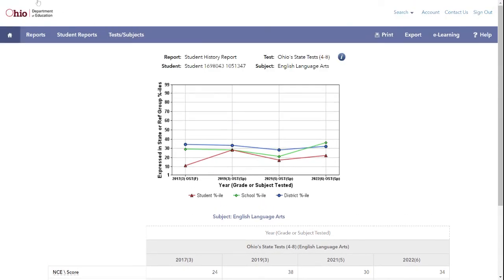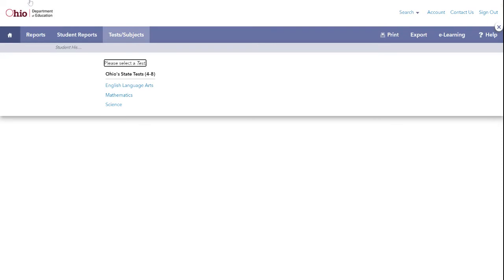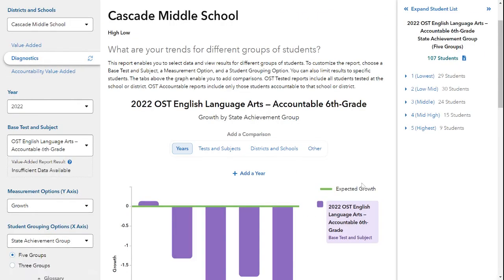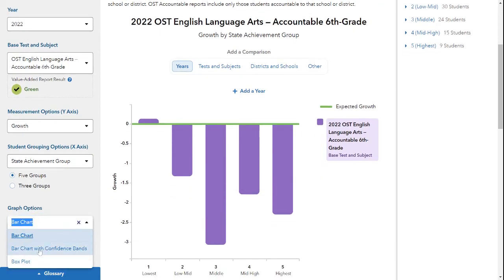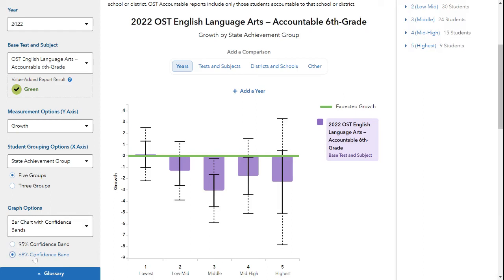So I can hit the back button to go back to the diagnostics. Again, since I clicked out of it, I'm going to go back and add my competency bands. And I like to look at the solid bands. We could look at this data and have lots of discussion on what this represents. What is working here, that these students in your lowest 20 are meeting or exceeding the expected growth? What's happening with our middle group, that our students are falling behind their peers and not meeting the expected growth?